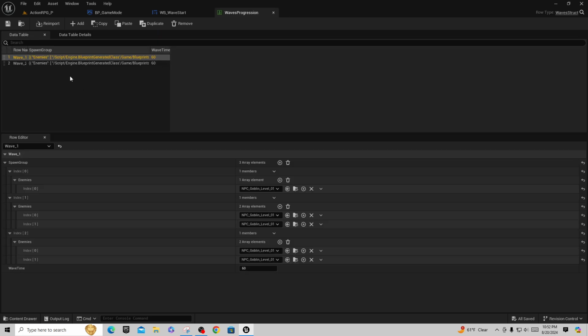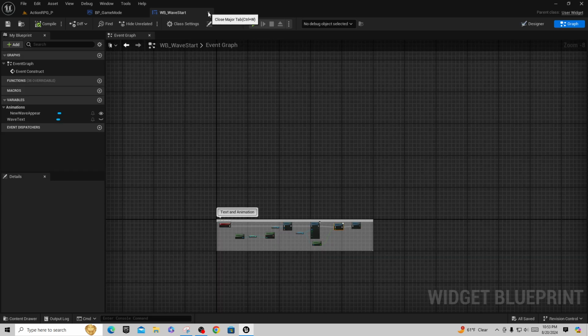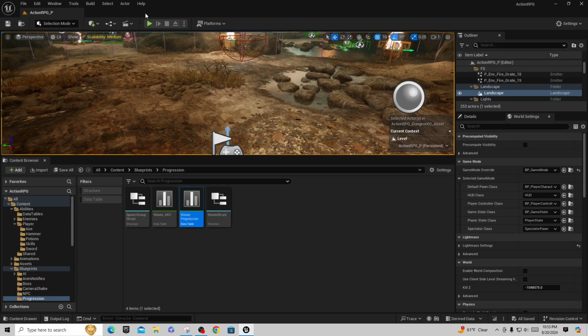Take the waves progression table, get rid of some of the waves from it, and when you get to the end of the second wave, it's automatically going to go, I don't have another wave in here. What's my next level? And go out and try to find level loading logic that we haven't put in yet because we haven't created another level. So I just wanted to explain this to you so we can all get on the same page as we come through here. And what we'll do is look at when the level starts, you get the timers and stuff clicking. We're going to shut all that off also and make it so that the character can just run around without having to worry about killing anybody.